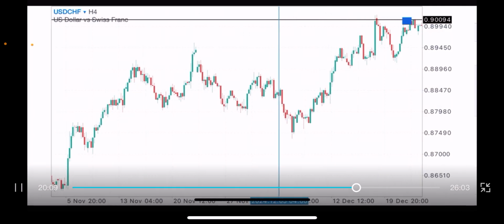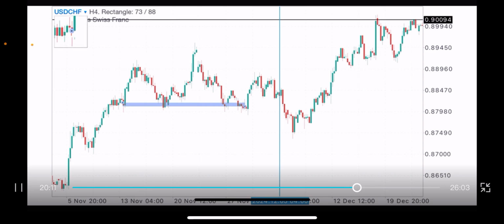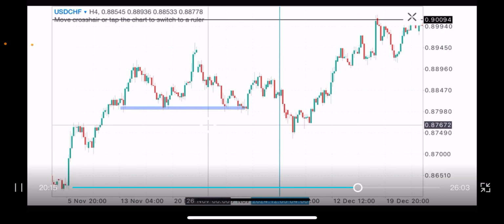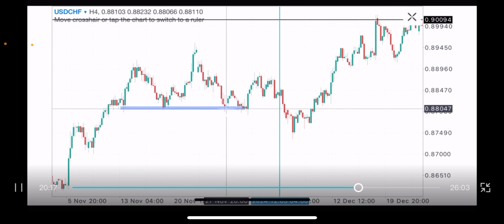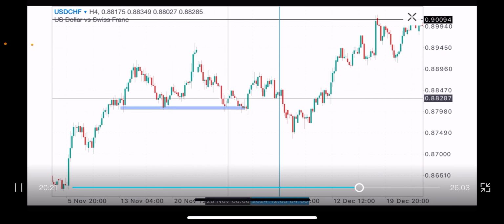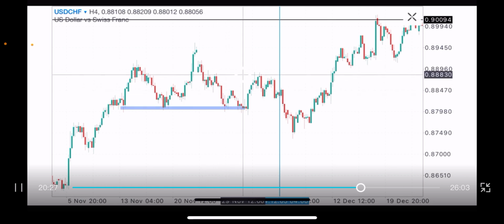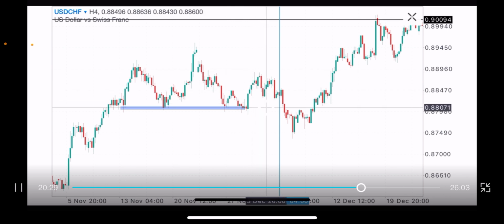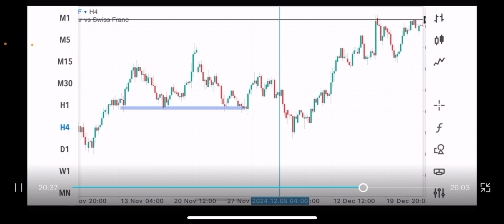This low got taken out, which is what? A change of structure. This low got taken out. You understand? So this high disrespected this low, therefore giving us a change of structure in the higher time frame, showing that okay, what we need now is for the 15 minutes to retrace, and we are going to start looking for sales because the H4 time frame has given us a change of character. You understand? So now we had a change of character.